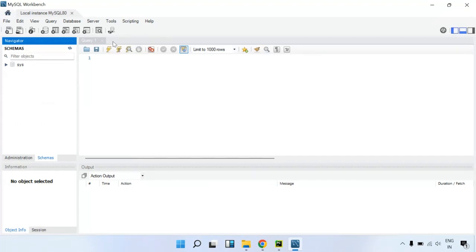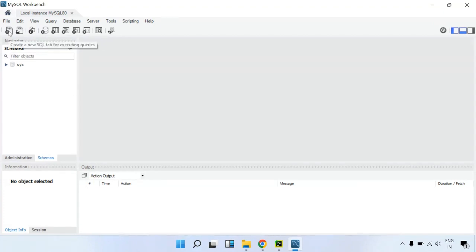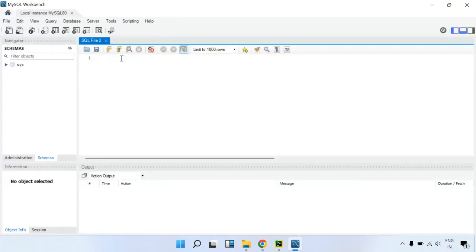If you want to execute any query, this is the query option, create a new SQL tab. When you click on this, it will create a new tab for entering any SQL command or query. This is the console where you can see the output. So what I'm doing, I'm just checking show databases, and again, SQL is a case insensitive language. Whether you give capital case or small case, it doesn't bother. It will perform the same operation. I'm just checking what databases are present in this.